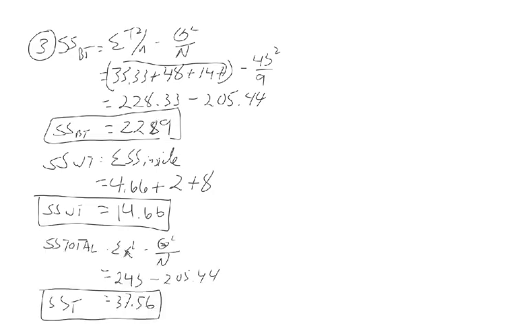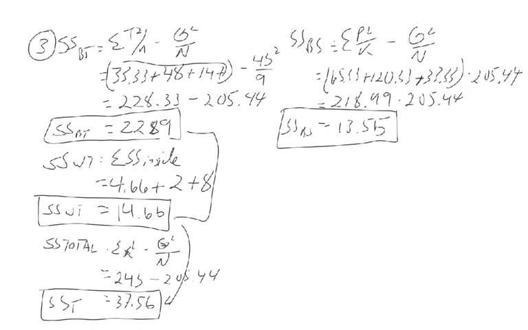So I've done now SS total. And I don't think I added up the sum of x squareds on the data summary, but when you add up the sum of x squareds in each condition, you get 243. So that's for the entire data set, minus the G squared over N, which we did previously. So 243 minus 205.44 gives you 37.56. I think there's a slight rounding error somewhere, but if we add the SSBT and SSWT together, they should add up to this value, and that's a good check.